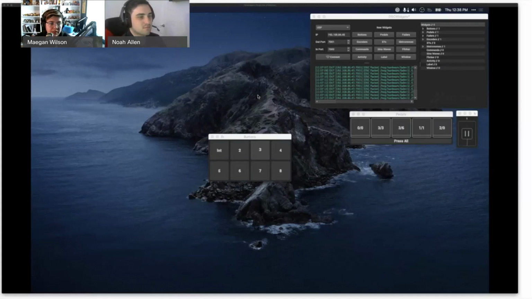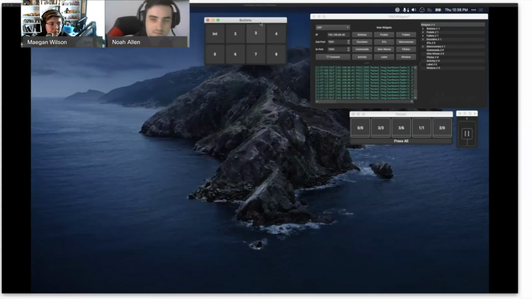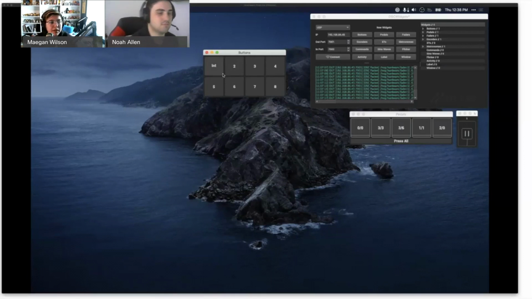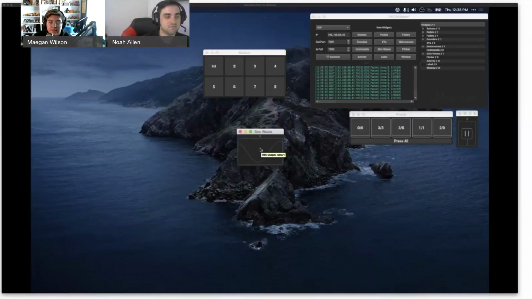So what's nifty about this app is you can say what IP address you're on, what your output port is, all that kind of stuff, but then you get to customize and place exactly where you want the buttons. So you can have a button grid, which I had very slightly started making into fixed keys. You can set up pedals, metronomes, which is kind of nifty. You can apply sine waves. And as the sine wave goes up and down, it's going to send out different OSC packets and different OSC stuff like that.